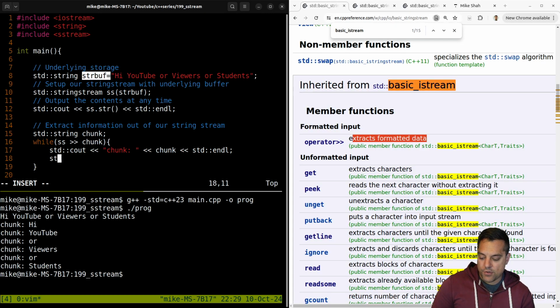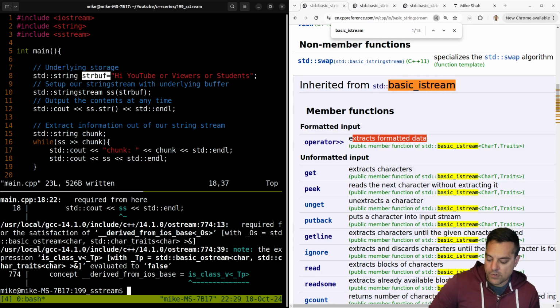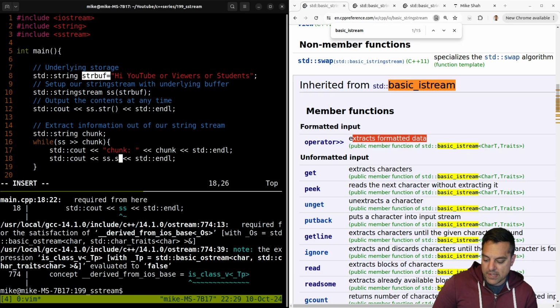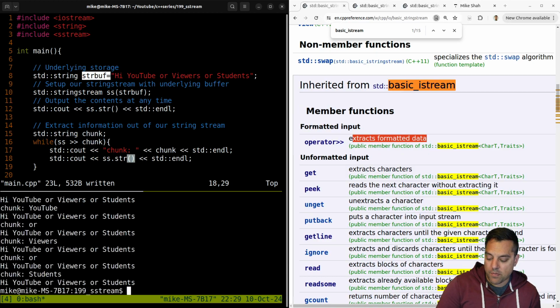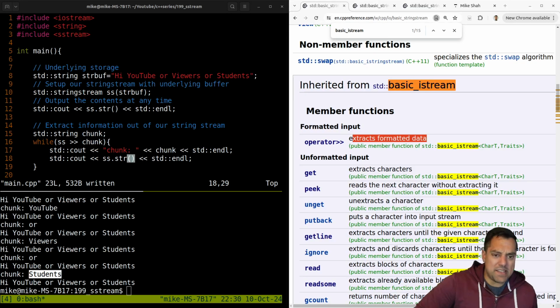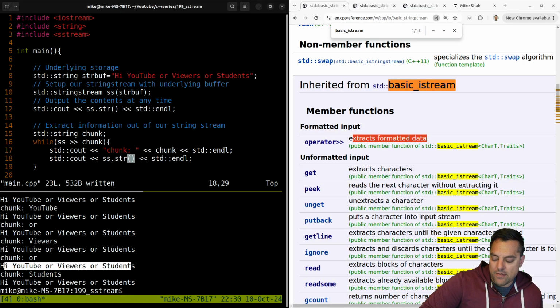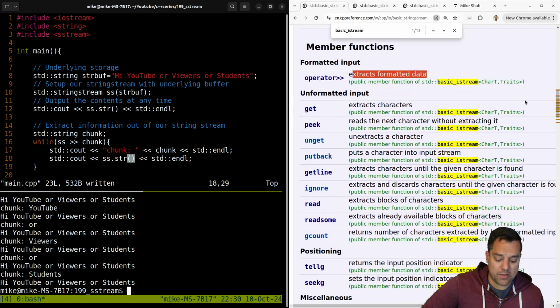And it might be interesting too, just as we're doing this, let's go ahead and just output our string stream each iteration. And we should see this, well, if it's doing it right. Oops, string stream, I made the same mistake again. Right, we want the underlying buffer here. Since we're extracting out characters and we're actually modifying it by taking something out, well, it feels like this should be getting shorter, right? Well, again, remember, Stringstream is kind of just like our files that we were working with.